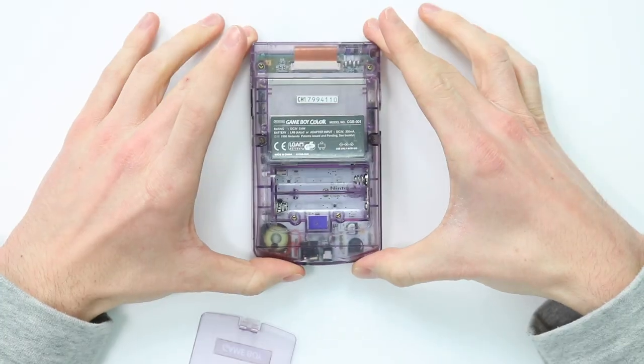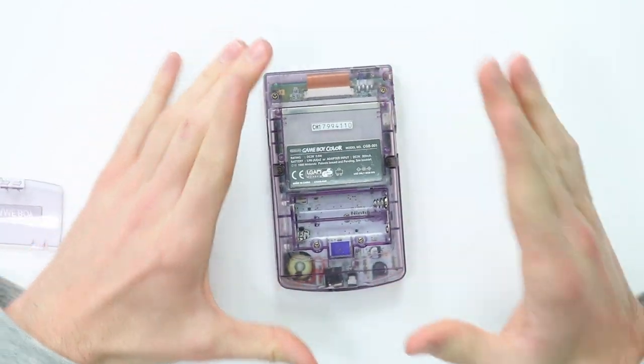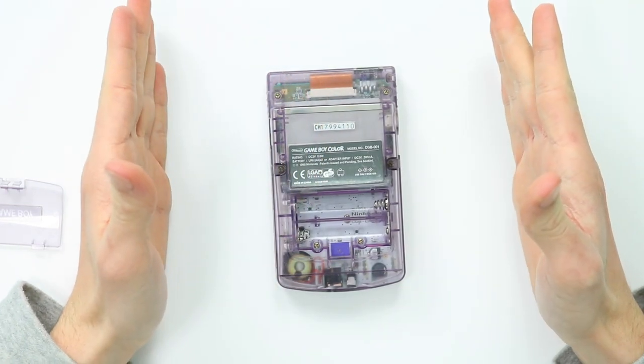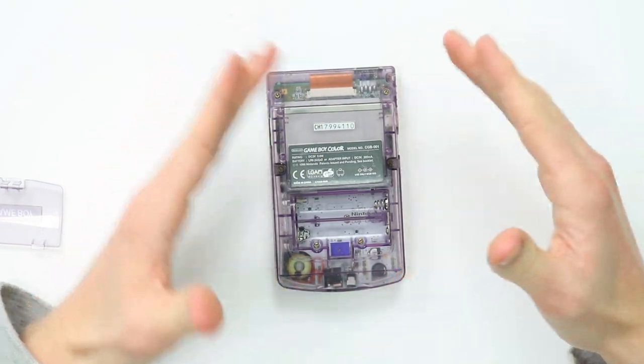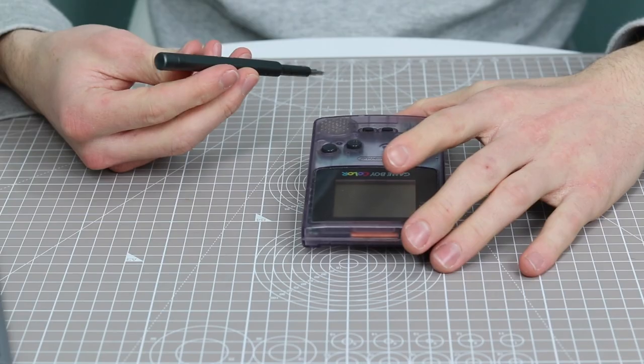So I think what we're gonna do is crack it open and see what we can see inside. Now, I don't know if I'm gonna be able to fix this. If I can't fix it, then I've got another motherboard that needs the speaker swapped over, so it'll still be a fun video. It's not gonna be quite as exciting as me fixing this. So let's go ahead and take it apart.